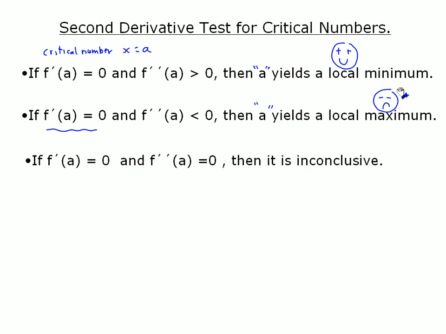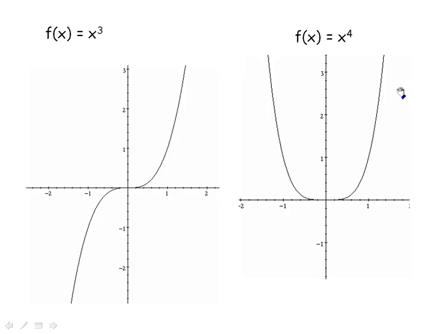Now what's interesting here is if the first derivative is equal to 0 at x equal a, and the second derivative is also equal to 0, then it's inconclusive. And we're going to run into that. I'll look at an illustration of it fairly quickly. But it isn't that big of a deal. This just means that we have to do full second derivative analysis in order to see what's going on. So if you take a look at these two functions, this should make sense. We've seen similar ones before. On this cubic graph, first off, f prime at x is equal to 0 at that point.